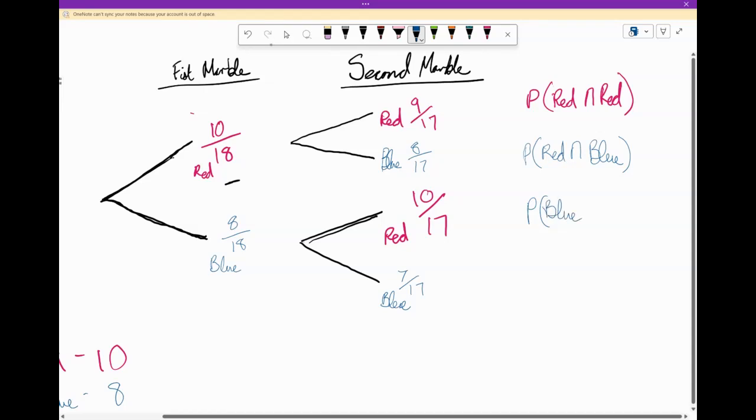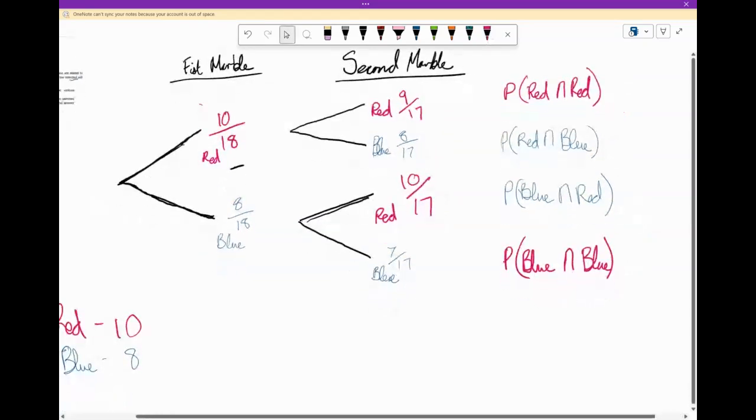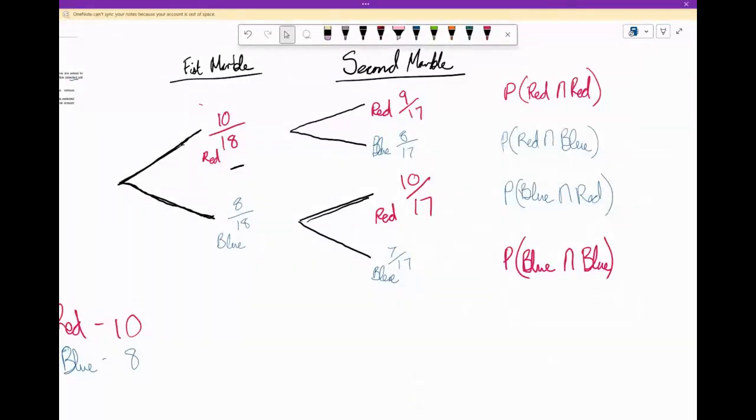Okay, then here we're saying, what is the probability of picking first a blue and then a red? Then finally, the probability of picking a blue and another blue. And remember, we're combining these events because the focus is we're looking at the outcome of having picked 2 marbles. We're not looking at the probability of this first event being the first marble and then the second marble. This is one event that we're looking at.